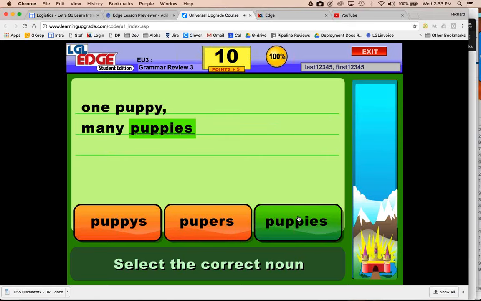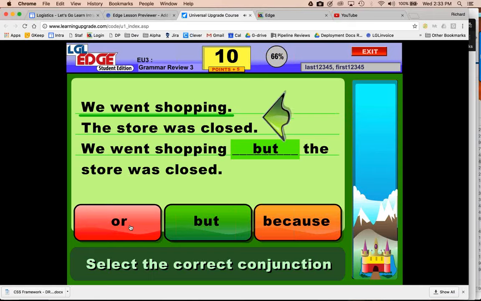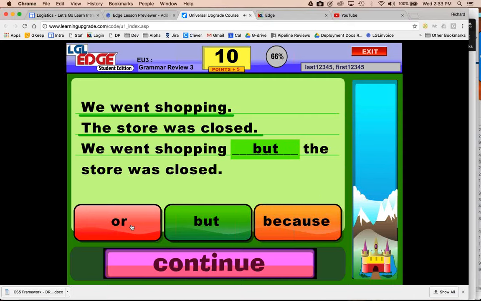Amazing! Select the best coordinating conjunction. Incorrect. To combine these sentences, use but. We went shopping, but the store was closed.